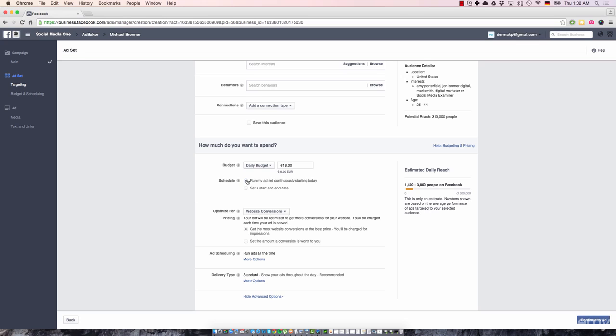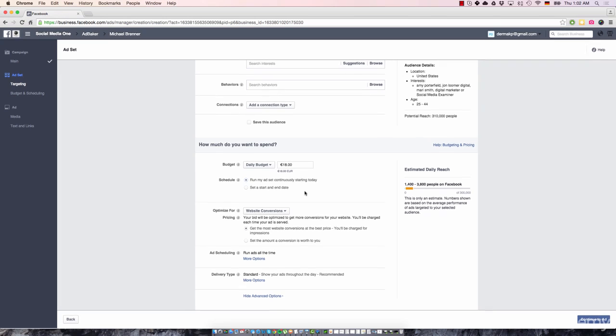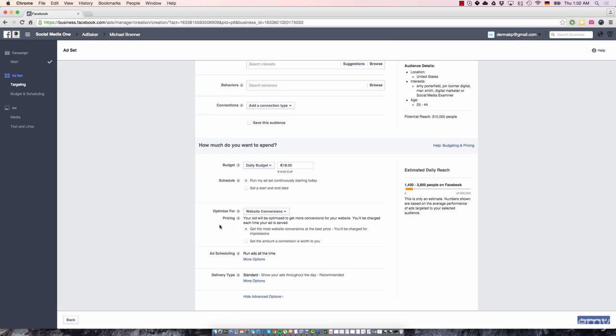But if you're sure that you will log into your Facebook account and check your ads every single day, that you will monitor them closely, and that you will absolutely not forget about pausing the ads and checking the results of your first test campaign, then here's what you should do. Just keep it to run my ads continuously, and then just log in every day, at least once or ideally twice, and see how your ads are performing, and then just pause all of them after 2 days and just scale the ones that are working. And the next step is the pricing section, right?